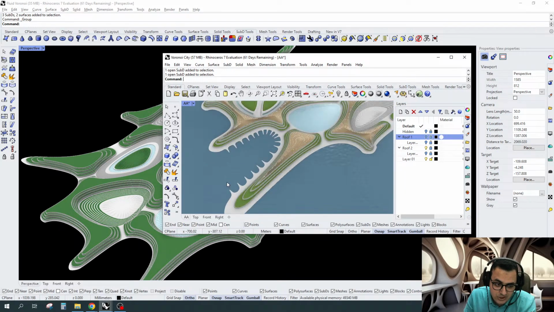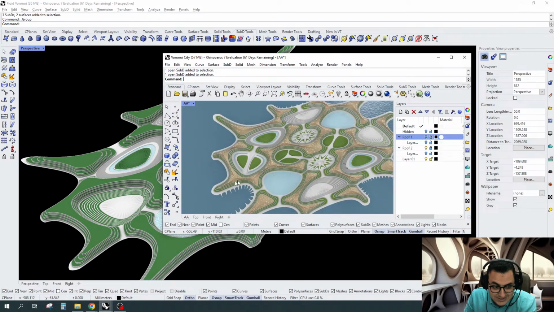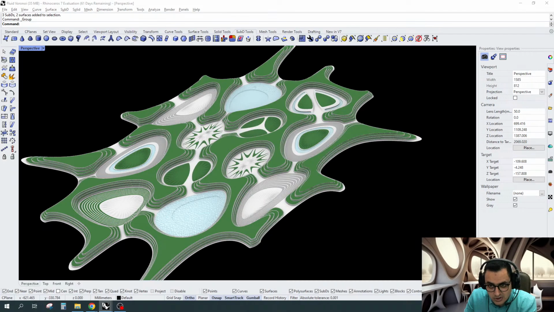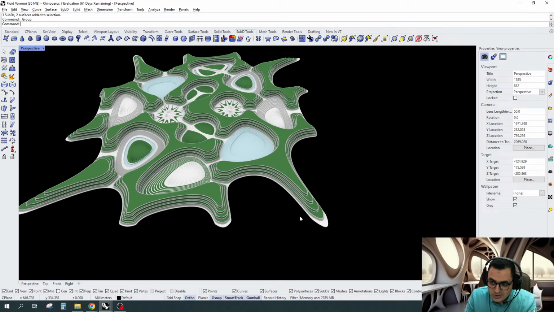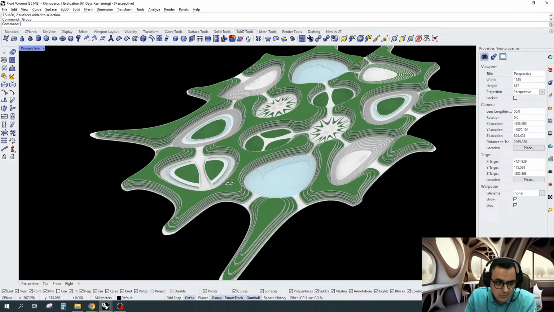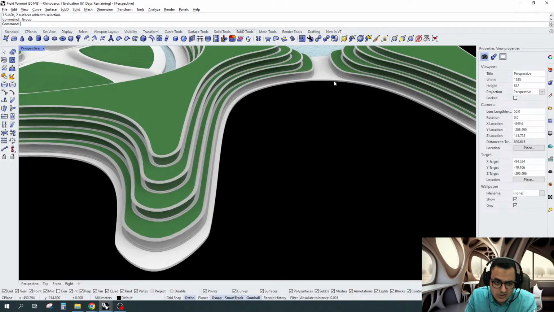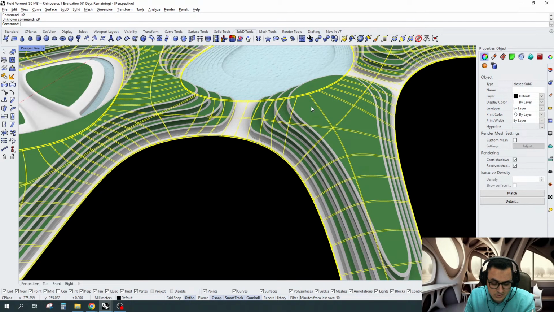So for now I will create only this one. You can apply the same idea on any side. So for now, let's just select this side and start working on it, like this, maybe. And let's isolate.